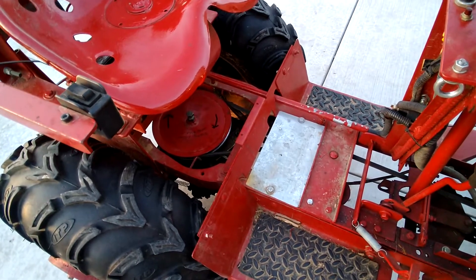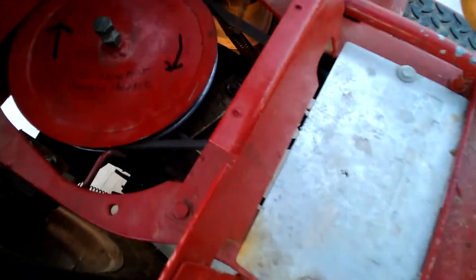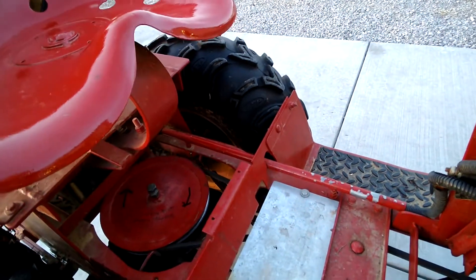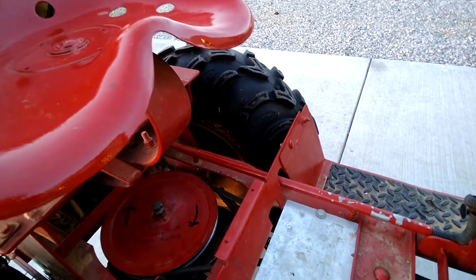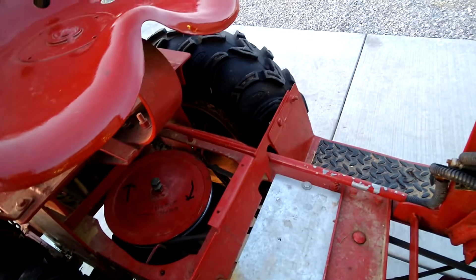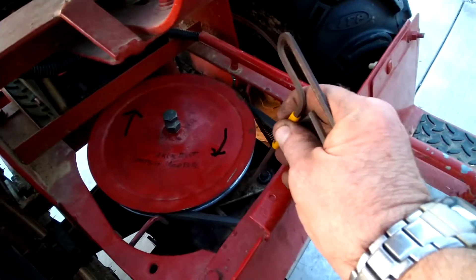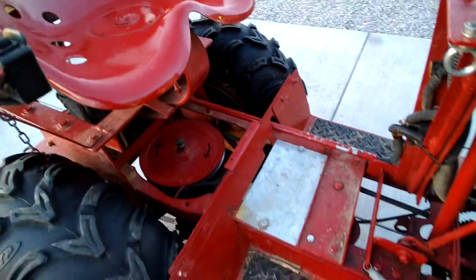Right down in here you've got a set screw, a spring, and a ball bearing that sits on the shift shaft and locks it into gear. What I did was loosen that set screw all the way, shifted the shifter about halfway, then tightened it back down — perfect. Apparently I had it positioned too far one way so the ball wouldn't allow this lever to shift all the way back. That was it — it works perfectly now.